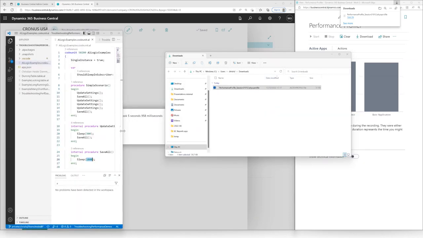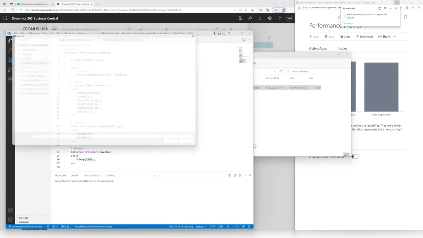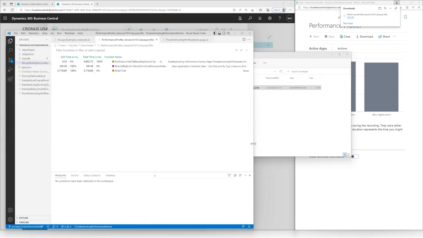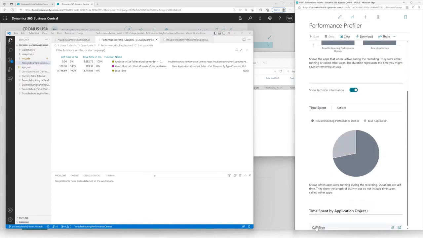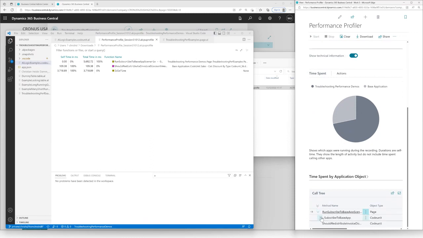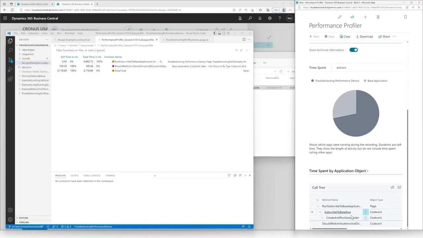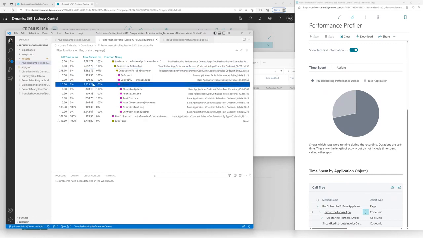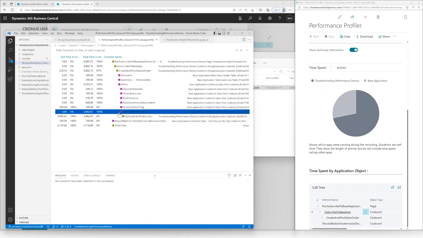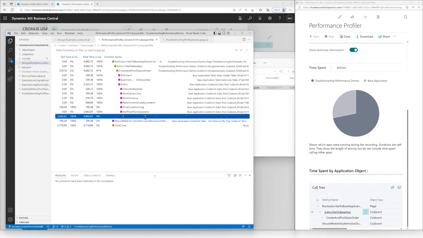Okay, so I'm back in VS Code, and I'm going to open the file. Then you can see, if I open the call tree here, you can see an almost identical structure. So you can imagine that your customer sends this file to you. You are the one who is drilling down here and saying, I'm looking for where this time is spent. It's on after post sales doc. What is going on there? And then you see it, right? You see it is this event subscriber that is causing it. Now you know how to fix it.